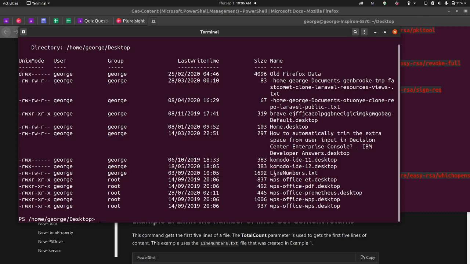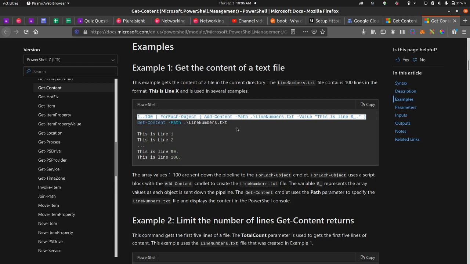So that file has been created. The file never existed, but part of what the command does is, if the file doesn't exist, it creates it and writes to the file. If it does, it either overwrites or appends, depending. All right, so let's get the contents of that file. Let's go back to where we came from. You see here, it says Get-Content, and it passes the path.